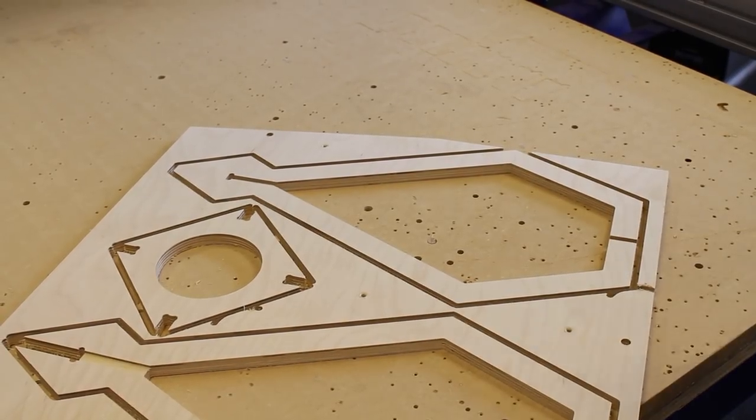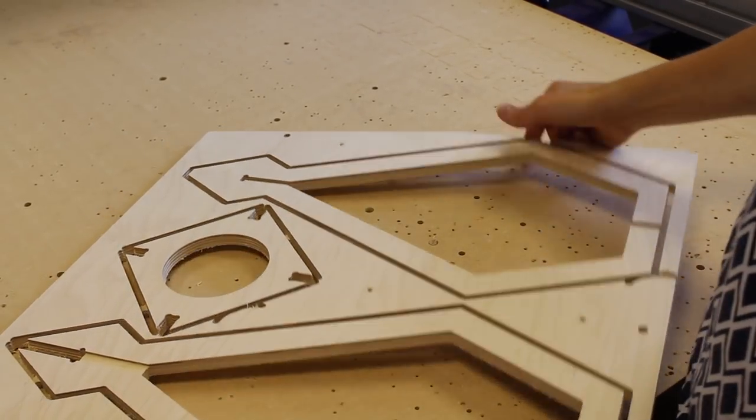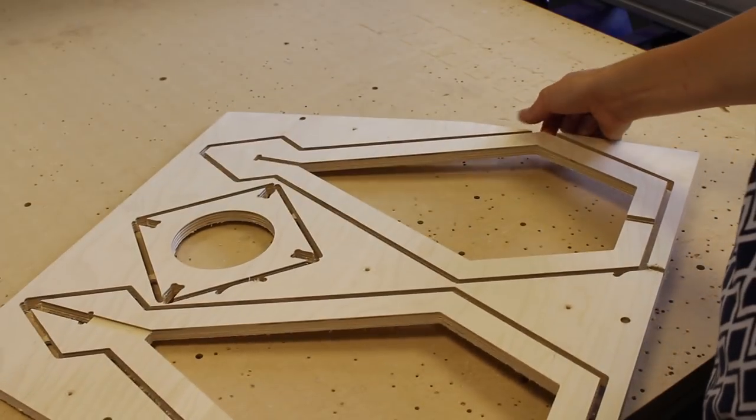Okay, so I've removed the sheet. I don't need that anymore. I've just got the part that I want to work with.